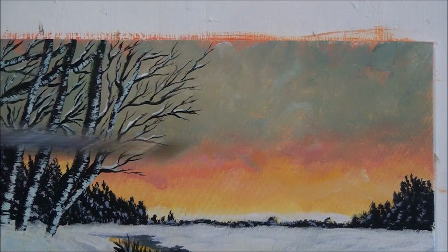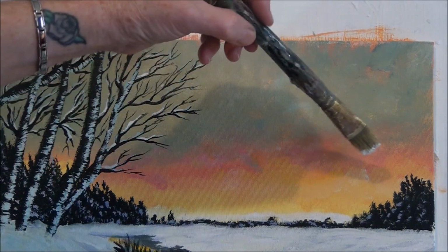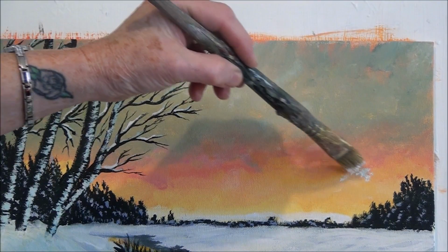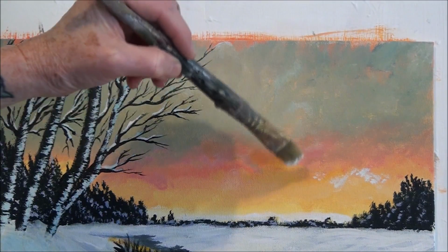I kind of like that sky, and I'm not sure, so I don't want to play around too much. But what I'm going to do is take some white paint with a tiny bit of blue, we don't need much. And I'm just going to make some clouds just to give it the brightness. Just going to tap, tap, tap this on. I'm not going to worry too much because all this paint over here is dry now, so we don't want to disturb it too much, right?